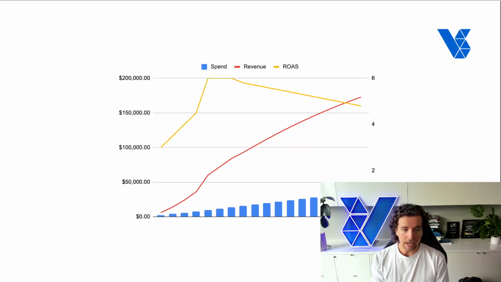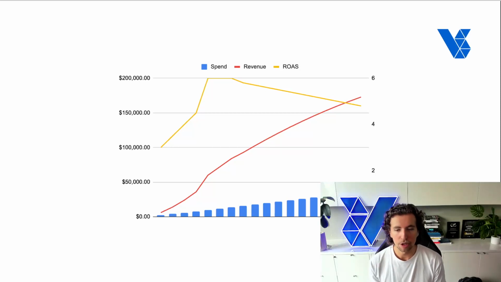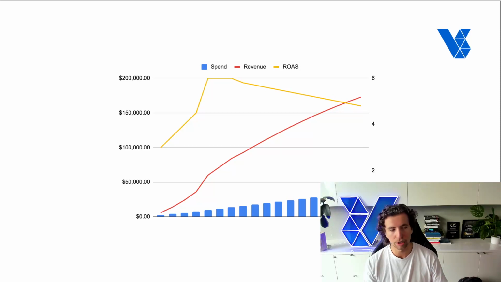The main ROAS gain here is because all digital marketing platforms have machine-based placing models. So they place on users based on machine learning using conversion data. And so the more conversion data you have spinning through the machine, the better the targeting is, and therefore the better efficiency in your spend. And so this jump here is simply due to the fact that you are spending more, and so the campaigns have more data to optimize. It's quite literally that simple.